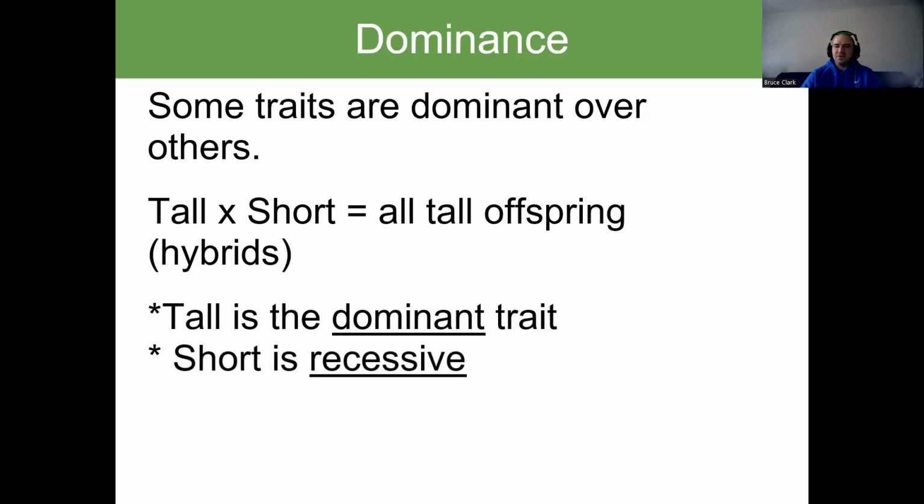So with Mendel here, all right, what did he find? He found that some traits are dominant over others. Okay, and it doesn't have to be a stronger trait. It's not like a more successful trait. It is essentially random that some traits are going to show while others are going to be hidden. So he found if he took all tall genes and mixed them with all short genes, every single offspring was tall. It wasn't 50-50. Every single offspring was tall. So the tall trait is the dominant trait, and the short trait is recessive.